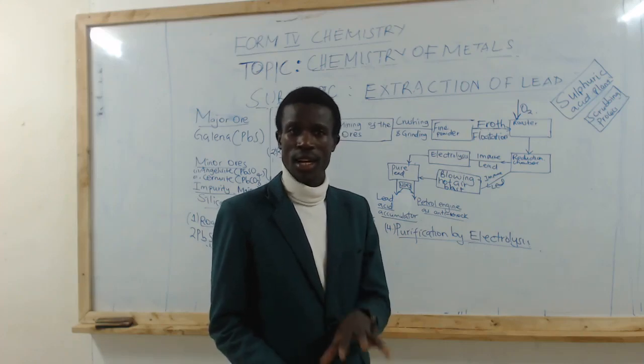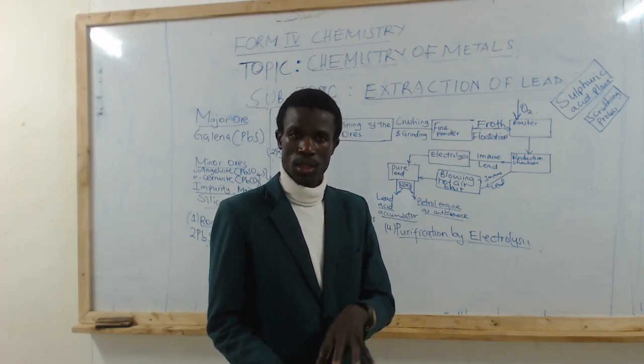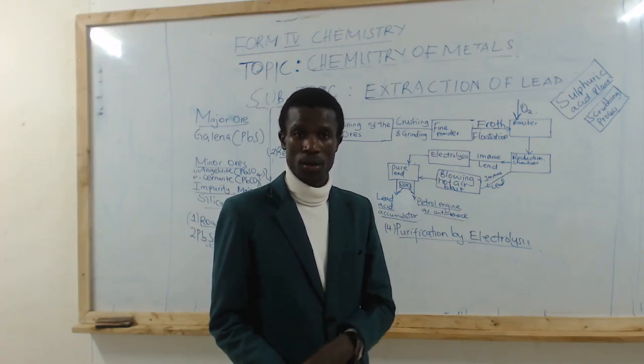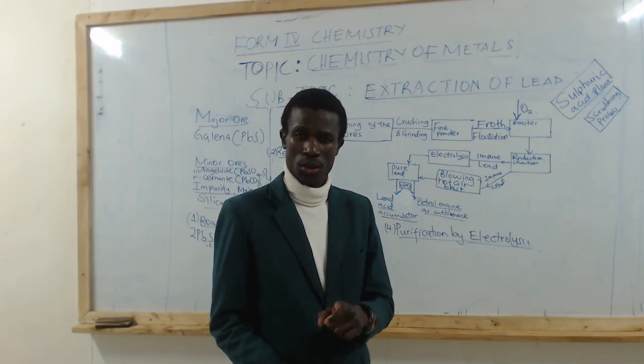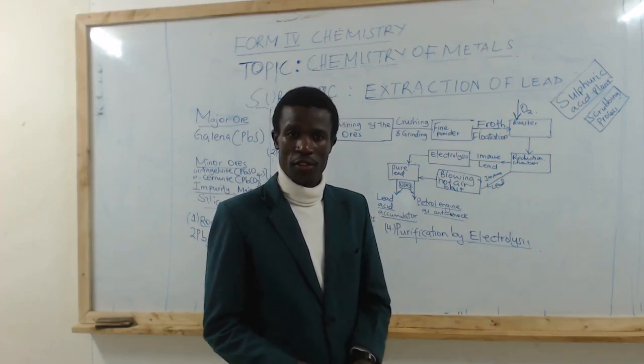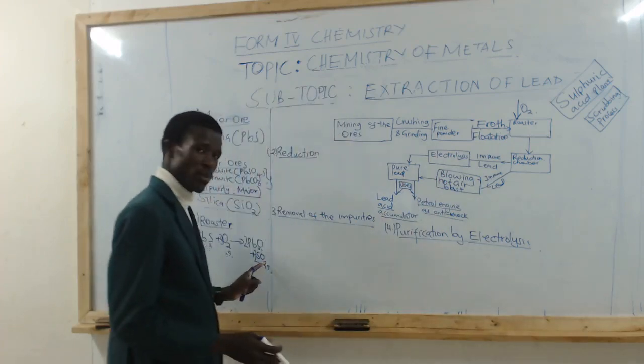Again, these acidic compounds can also cause problems to the respiratory system. Now, these acidic compounds, or acid rain, can also interfere with aquatic life. And that is why sulfur 4 oxide cannot be released to the atmosphere once it has been formed.